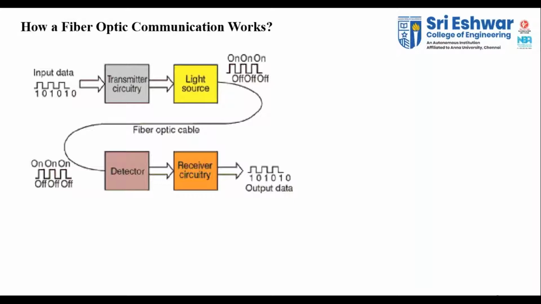So the basics: initially we have one transmitter and one receiver. Apart from the transmitter and receiver, for optical communication, we have a light source on the transmitter side and a detector on the receiver side. So what are the possibilities for the light source? Any device we use as a controlled light source? Anyone?